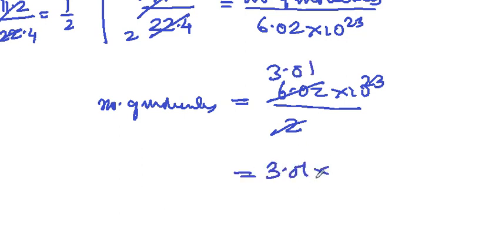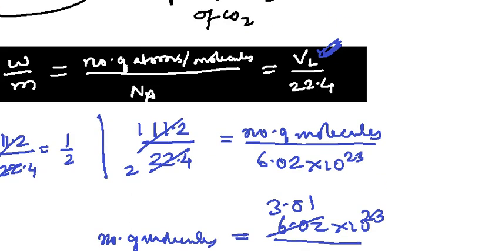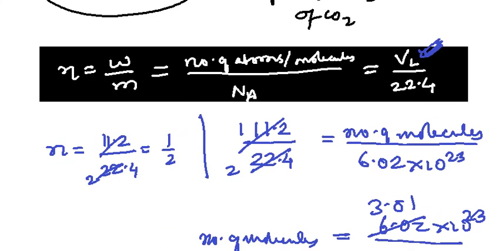Okay, so in a very simple way, without worrying much about how we are going to apply the logic of the calculations, we can simply introduce this particular formula, and by using the formula we can easily get the number of moles, we can get the number of molecules, and if they provide us the number of moles or the number of atoms or molecules, we can also get the volume. And with this formula, we can also get the mass as well. So all of these are possible.